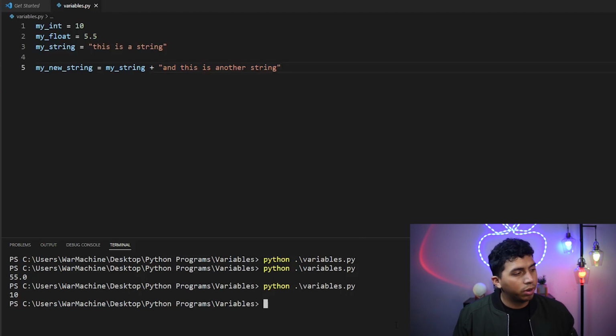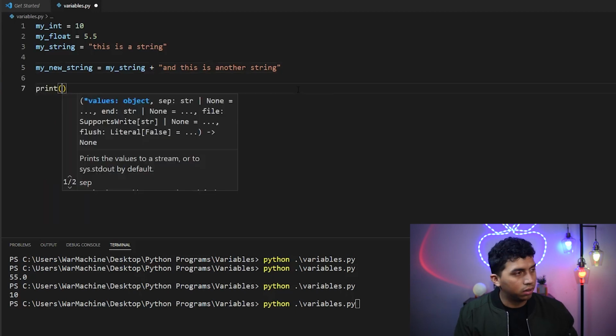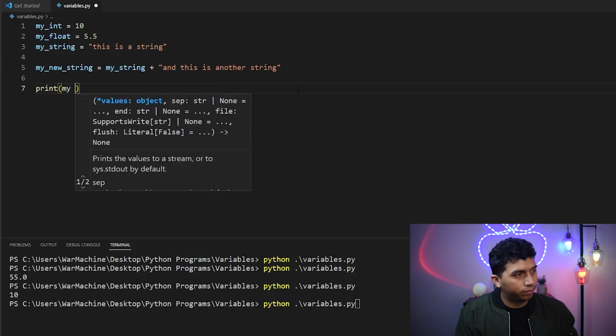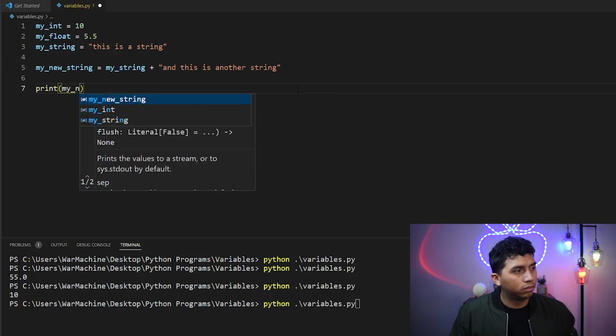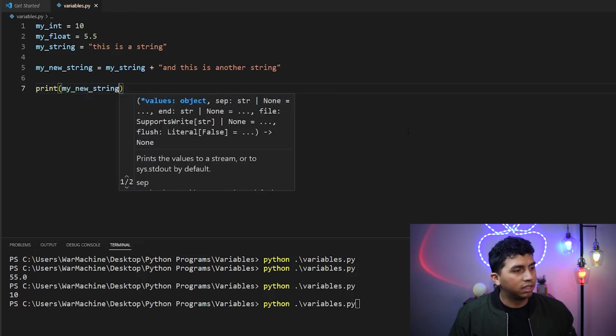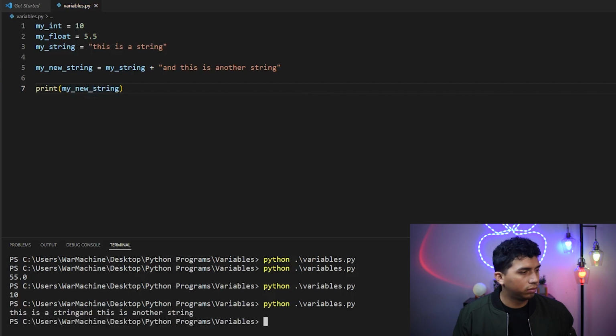So when we save it and run the program, and we're going to print this into the terminal. Let's save and run. And as you can see down here, you can see "this is a string, this is another string". So it actually adds both strings together. We call it concatenation.